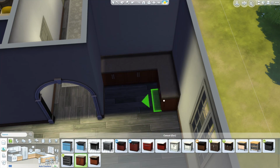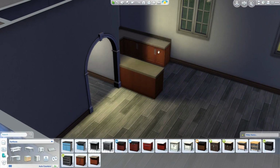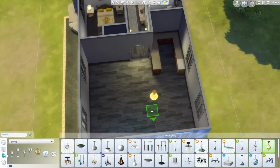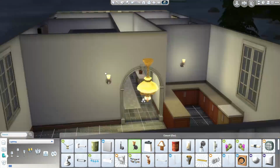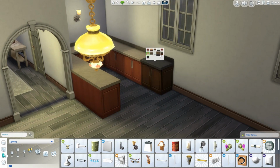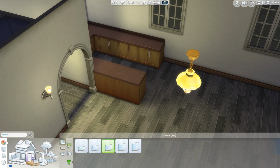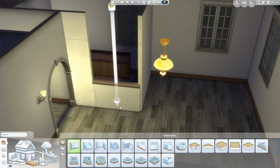Now, one of my other favorite things here is the super cramped tiny kitchen, which I don't know how well it will actually work for gameplay. I think it'll be all right, but it won't be fantastic. But we go for this tiny kitchen because right now this whole room is open plan, which I very quickly decided doesn't really make sense in this build, considering everything else is in rooms and walled in, especially because this is an older style build. It's definitely not a new build. It wouldn't be something that someone would build today.